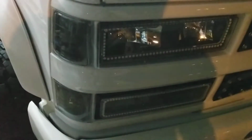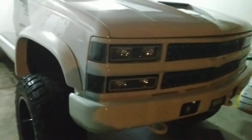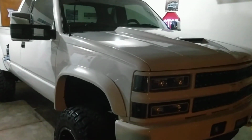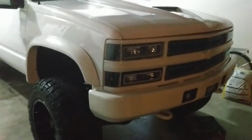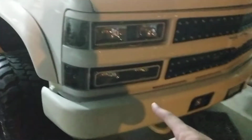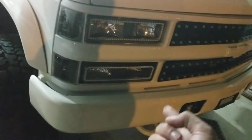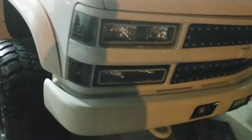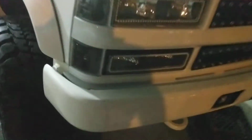I didn't get a chance to get my halos installed. I figured, I don't know what I'm doing. I've never opened headlights before. So probably not a good idea to do that the day before a car show, I'm thinking. But I'll hopefully be able to work on it a little bit tomorrow and see if I can do it. I'm going to start with the lowers first, I think, because they're the easiest to take out. And then I'll move on to the uppers as soon as I figure out what I'm doing with the lowers. So yeah, I think a heat gun might be able to take that apart. So it might not be too bad, but I don't know.